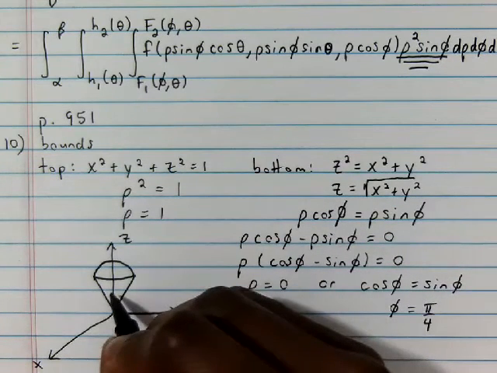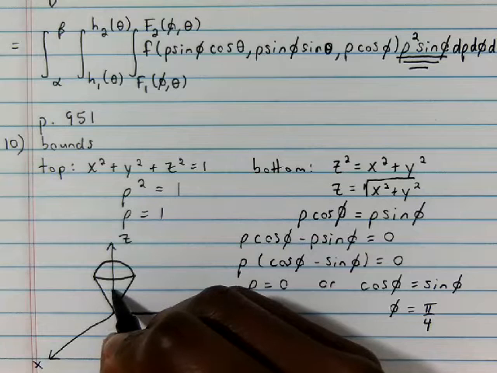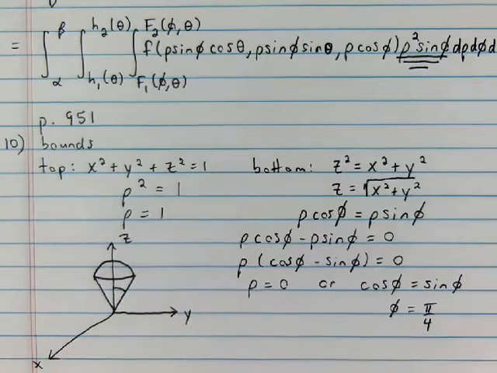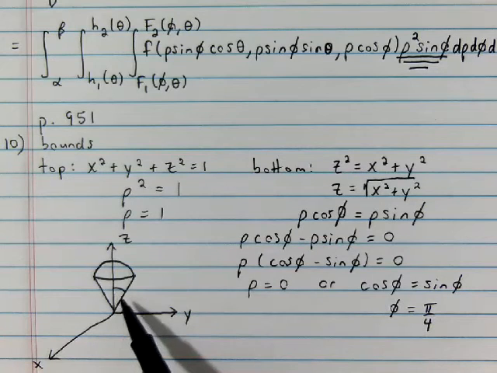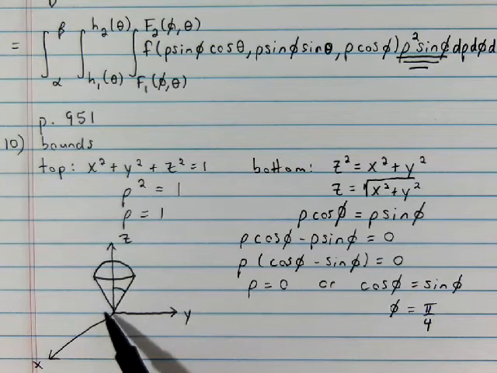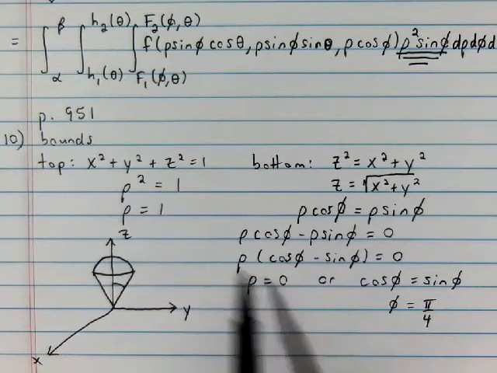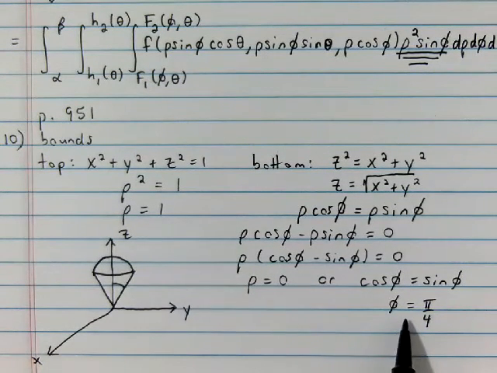So that tells us that our phi is going from here, phi is 0, and we're on the z-axis, and it varies out to the cone, which is phi equals pi over 4. So we can see that phi varies between 0 and pi over 4. I mean, we would have to solve for that, but we can see that our lower bound for phi is 0. And then just from the nature of the picture, we can tell that theta goes from 0 to 2 pi. So rho goes from 0 to 1, phi goes from 0 to pi over 4, and theta goes from 0 to 2 pi.